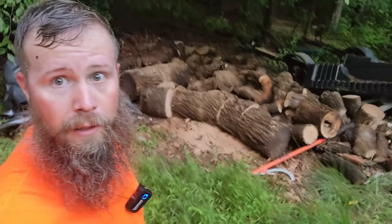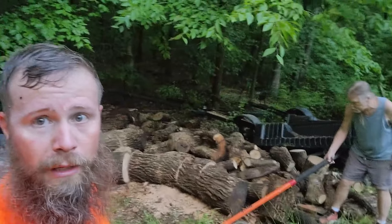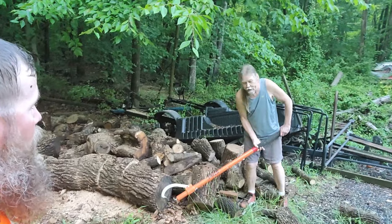All right, it is still nice and humid out here. But we got a bunch of this ash cleaned up, and we'll come back in the morning with the tractor and we'll get it loaded up. What do you think, Mr. Paul? I think it's great.